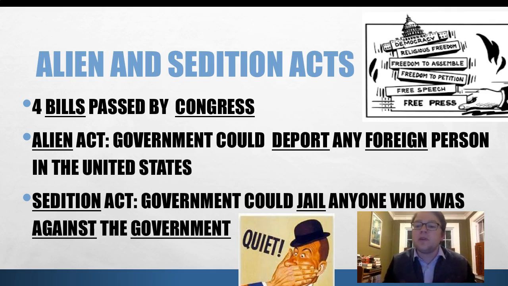The press is supposed to be there, and these people are supposed to be there to be able to say what they are against in the government. And people were, in fact, jailed and fined, mostly Democratic Republicans during this time period, due to the Sedition Act. And there were many people who were deported and sent back home due to the Alien Acts. And usually that was the same thing. Somebody from a foreign country was doing something against the government, printing a newspaper, for example, that was against the Federalists, and they could round that person up, put them on trial, and basically send them home.